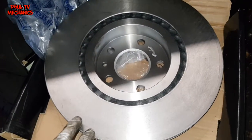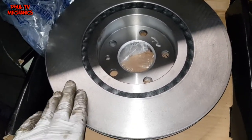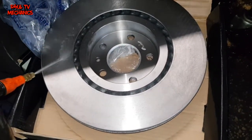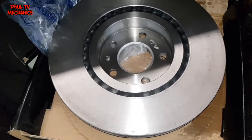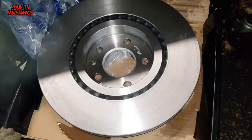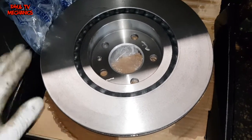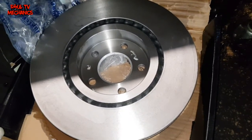Alright, there's the new disc. As you can see on the disc, there's like a little protective, I won't say film, but like some oil on it. That's just to help it from rotting away in storage and things like that. So what we need to do is get some brake cleaner, spray it all over it, and basically give it a clean out. Get some clean tissue or something like that, get that film, the oil, off it. Some of the new brake discs have a protective layer over it. Okay, it's powder coated, so you don't need to do that. This one doesn't, slightly cheaper brand, but yeah, let's do it.